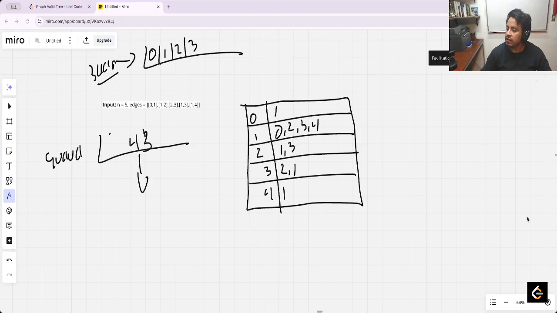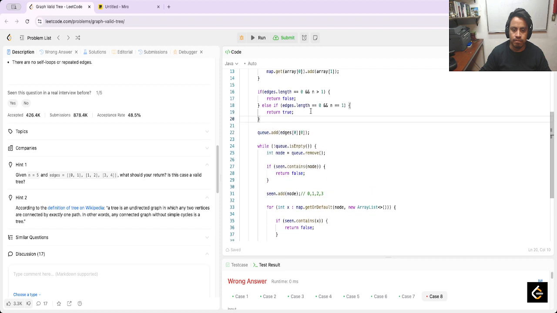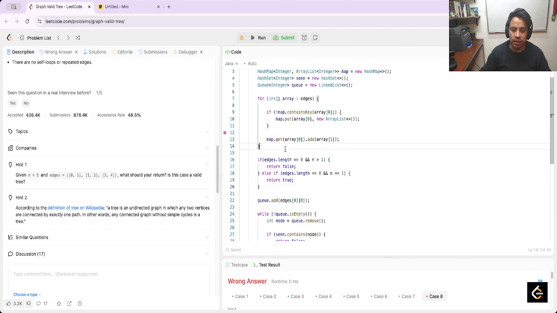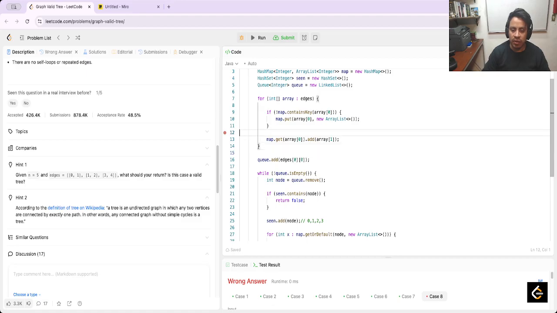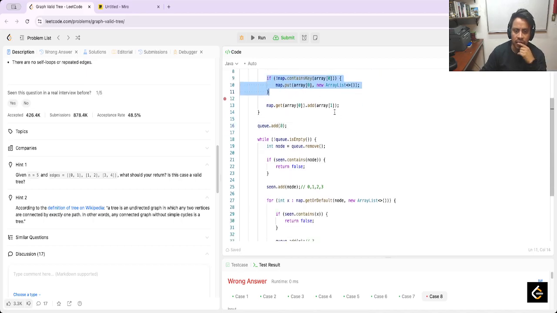I think that this is the solution. I will remove this. In this case, start in 0. This doesn't matter because we are mapping here.